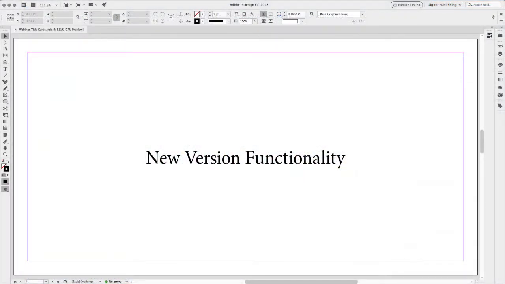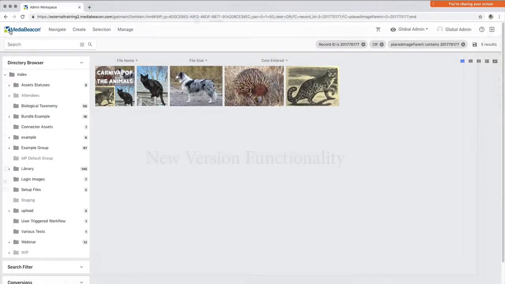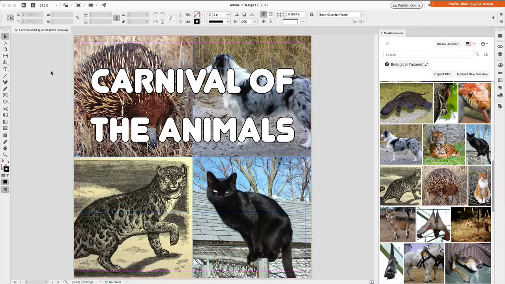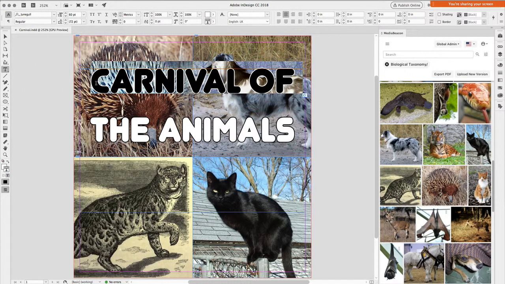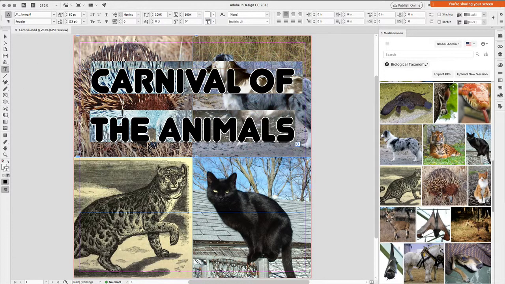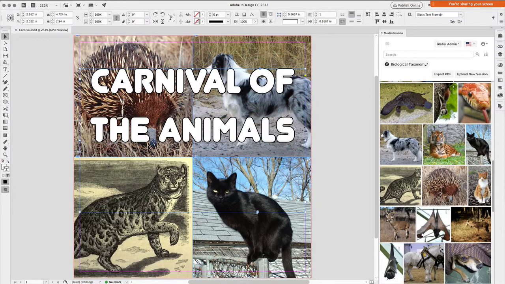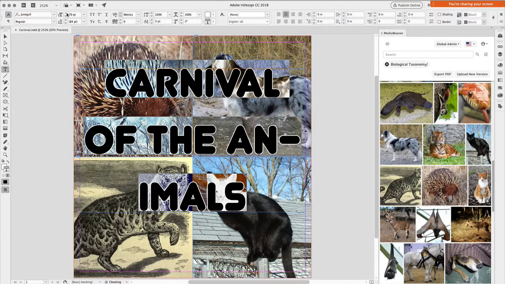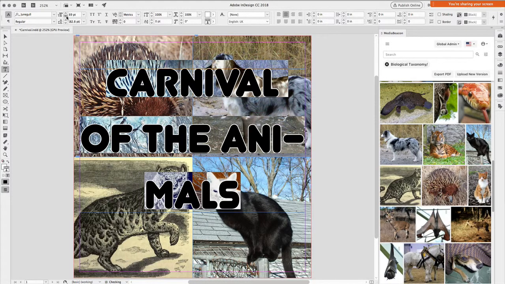The next, of course, is whenever you create something, and I have worked in the industry and know this, obviously there are times when there's going to need to be changes to any given file. So to prevent uploading several assets over and over again that are the same thing, we're going to make use of this upload new version functionality. But let me make a change to this layout just a little bit so we can visually see that there's going to be a difference.